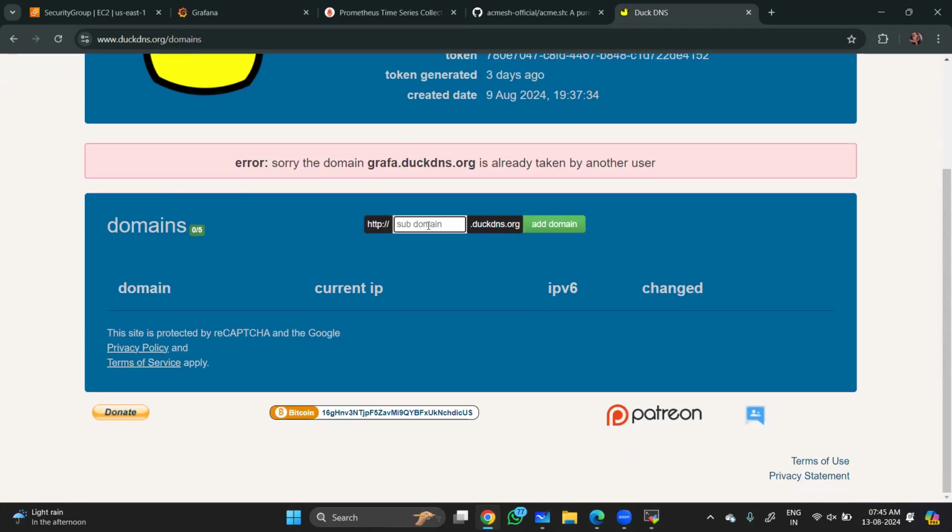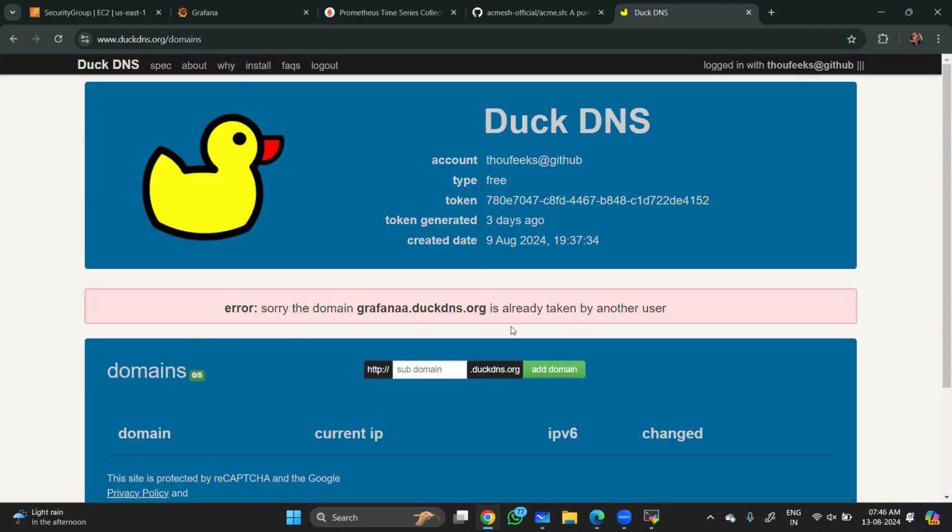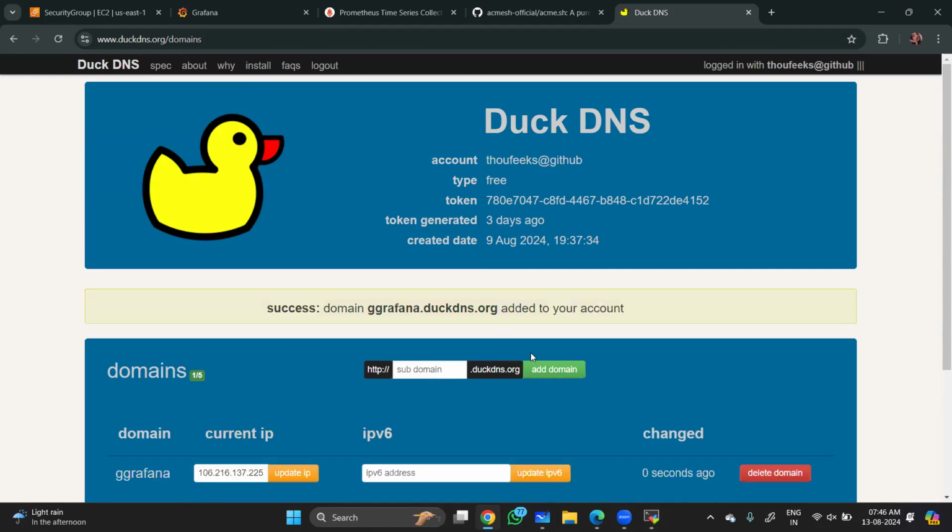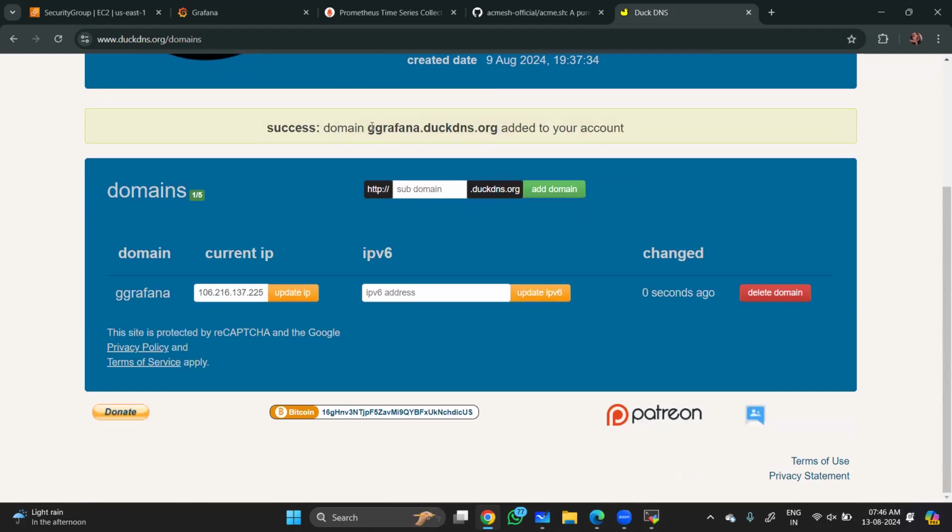These are already taken by another user, that's why we didn't get that one. Okay, this Grafana one we got. This will be our domain.